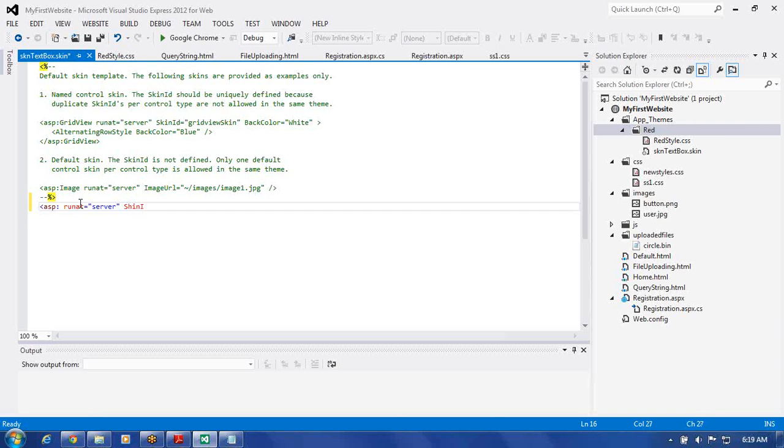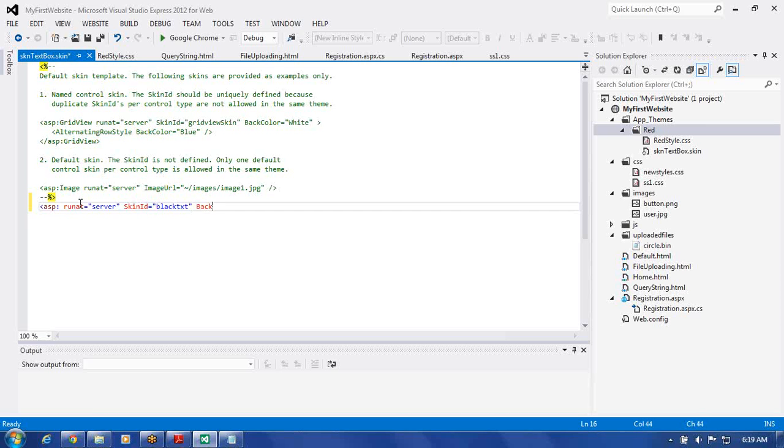Skin ID equal to, try to make this as black. Black skin, black txt. I put the skin as black txt, skin ID, followed by try to set the back color here.